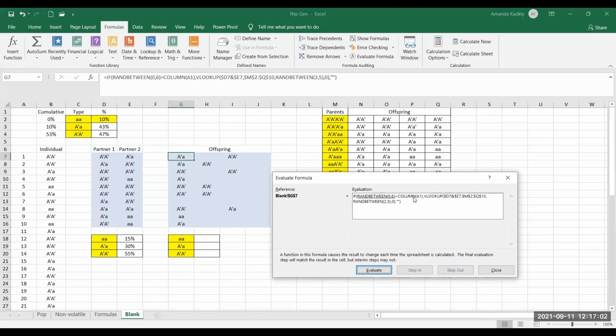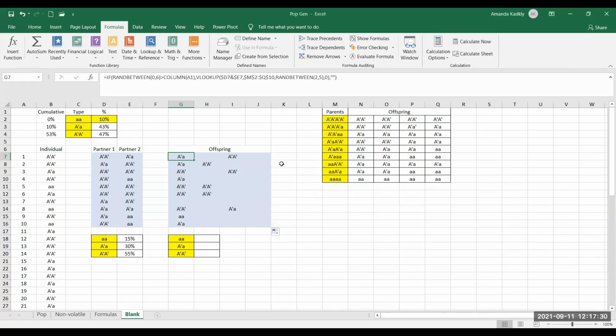And if it's greater than the column number, so we randomly generated 6, for instance, and the column number is 1, then there would be offspring. So that's true. But keep in mind that since random number generators are being used, this will keep changing throughout your spreadsheet.